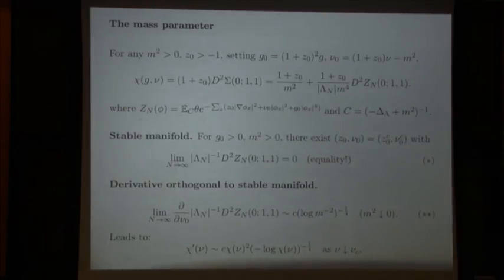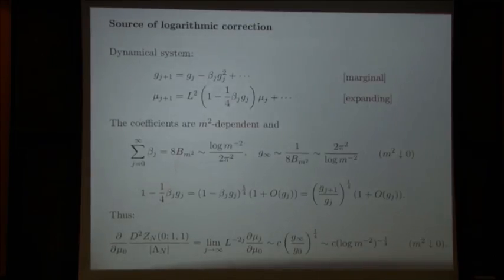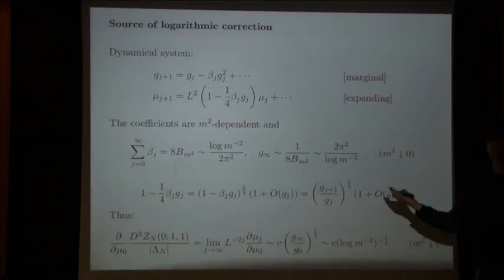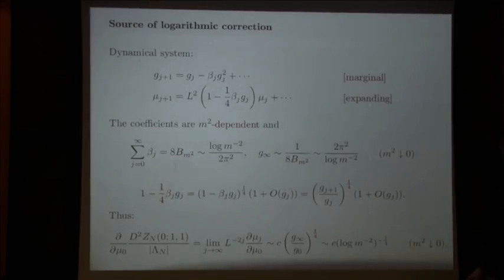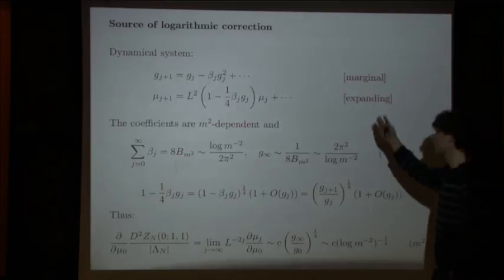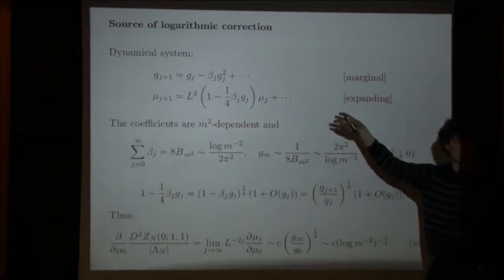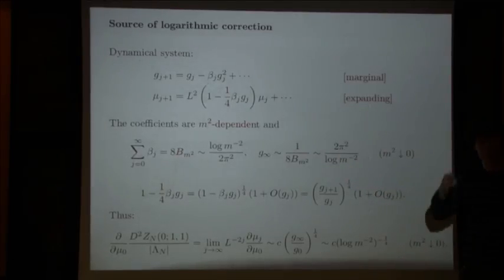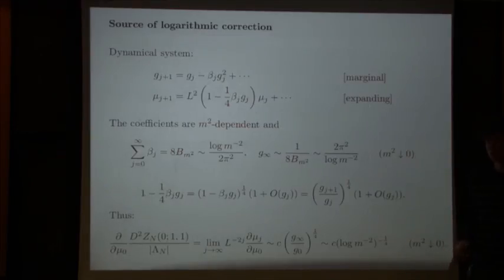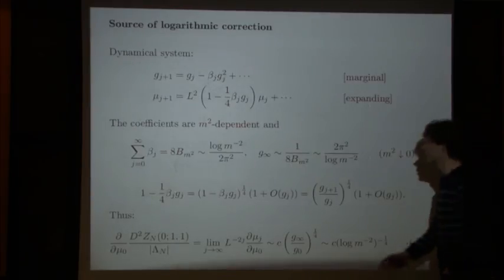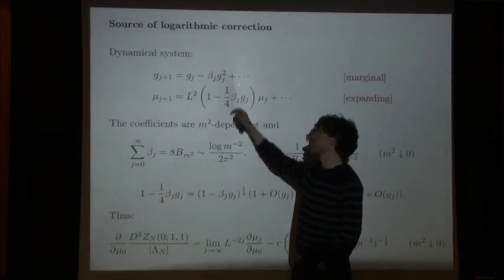How can you compute this derivative? Let me give some very brief indication, to give a flavor of how these things arise. Let me just look at a very small part of these recursion relations of this dynamical system. Let me drop everything that will eventually not matter. Then what's important are these two equations.